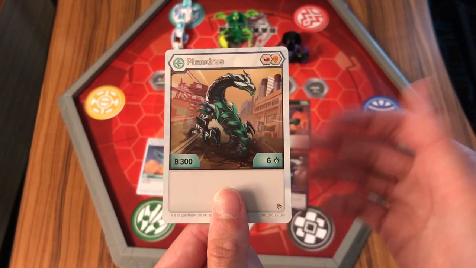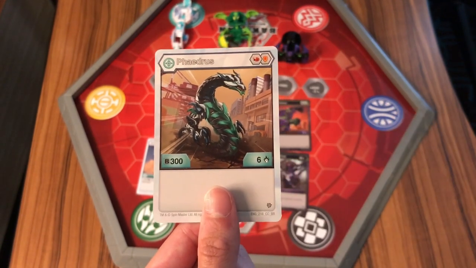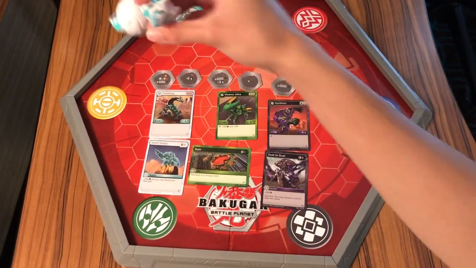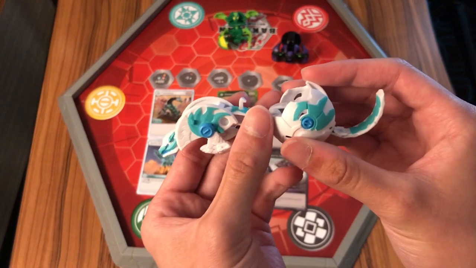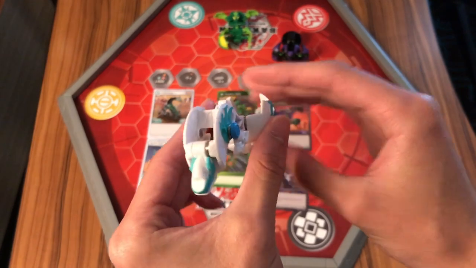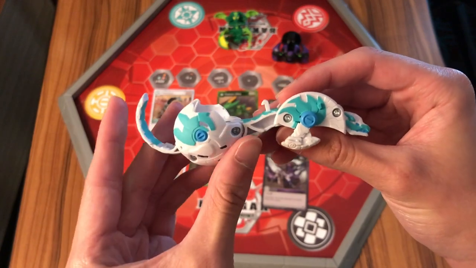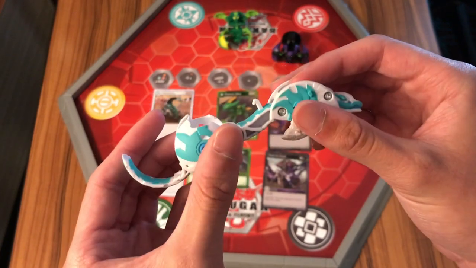Overall, again, average stats, I would say. Nothing too outstanding here. So we're going to go ahead and move into Chaos Phaedrus here. Oh man, I can't stop saying this enough. I am so biased towards Phaedrus. She looks so amazing in that white and blue color.